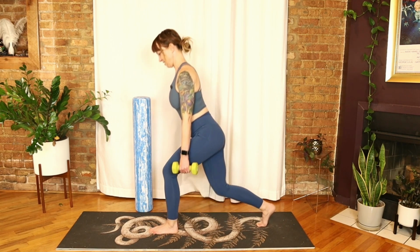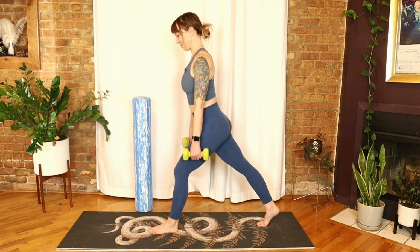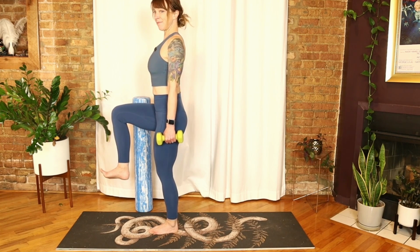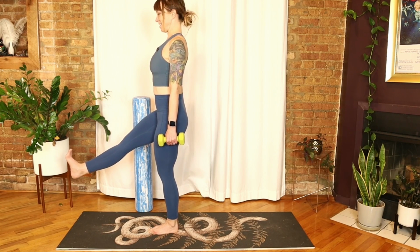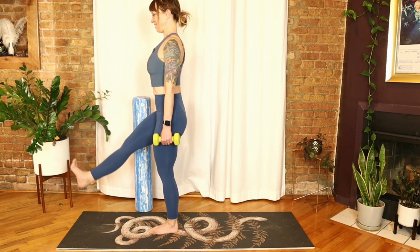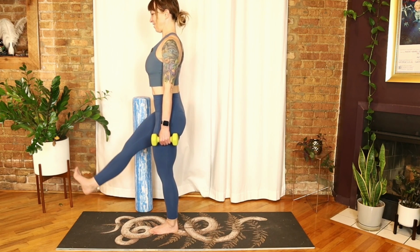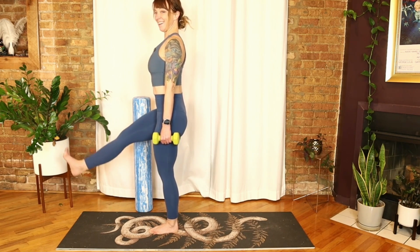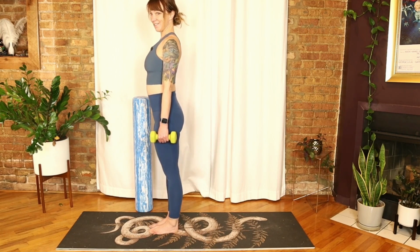And then we'll lift the right leg up. Option to hold on at any point here. We'll extend your leg to the angle that's comfortable without moving your back. Add a little leg lift. 1, 2, 3, 4, 5, 6, 7. Back still. Good. 9, 10. Awesome job. Set it down.